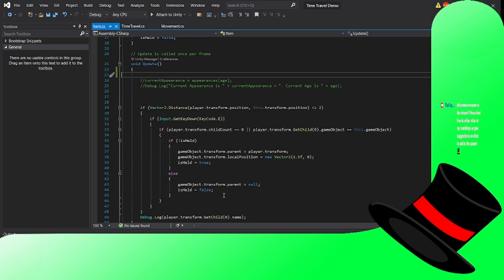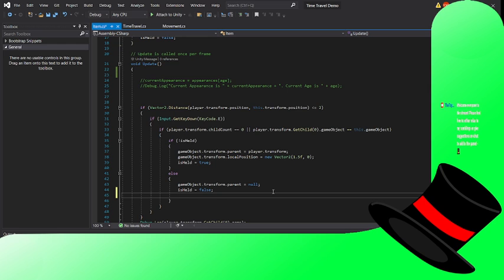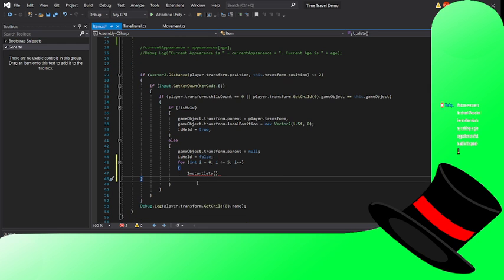So that if it's held, and then when it's nothing, and then what it needs to do is instantiate this game object at this dot transform dot position plus new Vector2 rather, at 30, 0.